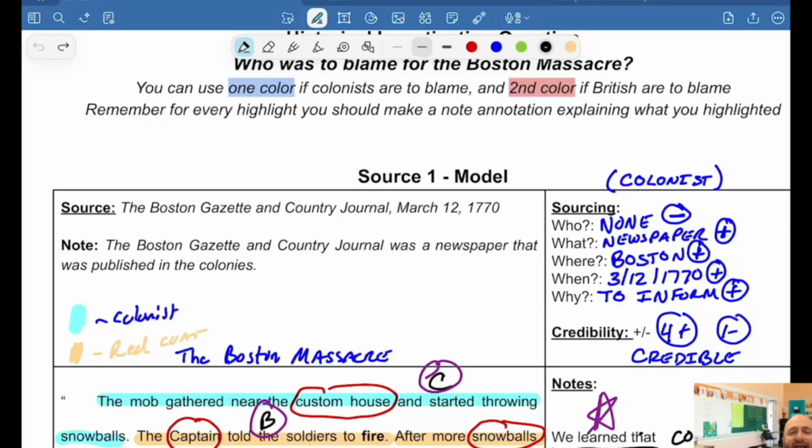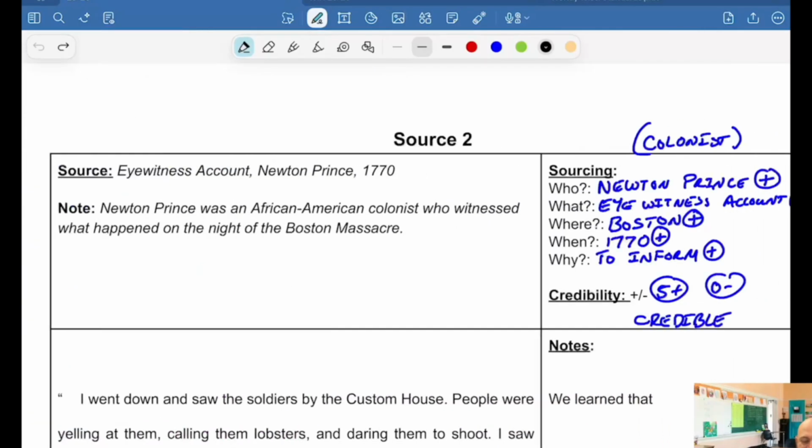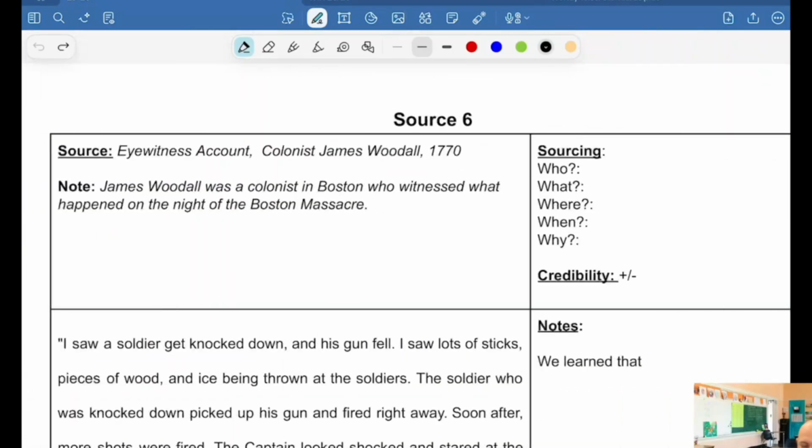So if you remember, the way we annotate here in social studies is we use the 6 points of annotation. The first thing we do is we circle our vocabulary words. We underline our topic or topic sentence. We bracket or highlight our important information, i.e. our evidence. We write a 1-sentence summary about what we learned, and then we create a question we have based on the evidence we found. So we're doing that for all 6 sources. I have graded your annotations. They snuck in as the last grade of quarter 1, and then the essay that you're writing will be part of quarter 2. So we went through these 6 sources, as you all know, and then we started writing.